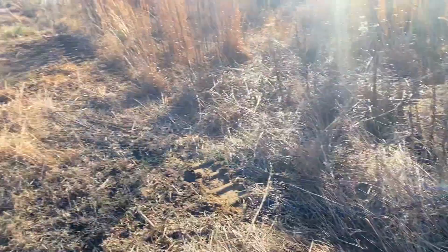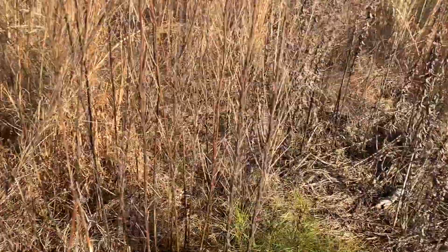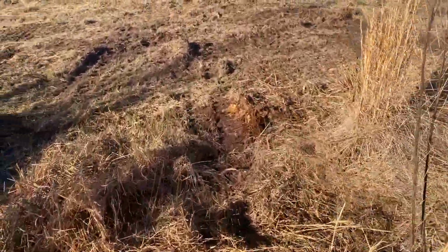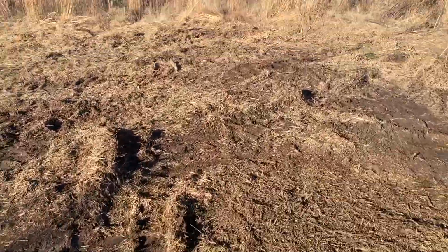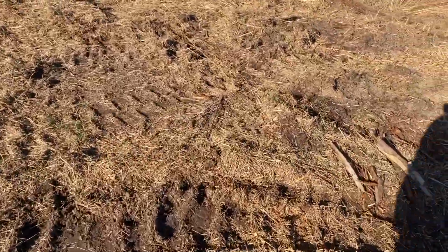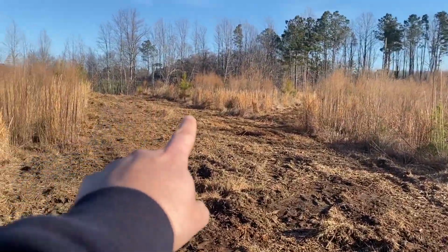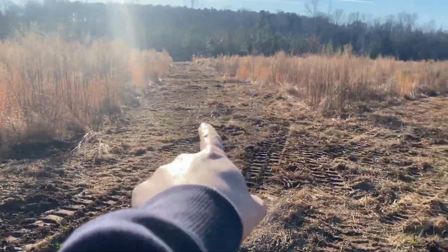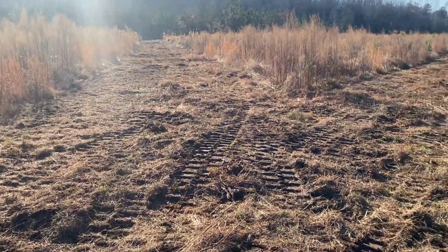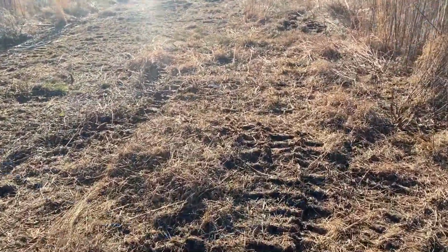He's coming back. He's coming up here. He's doing two wide, like I said. So yeah, this is gonna be where the stand is right here, this open area. And we'll have, as I'll show you here, once the stand is up, one lane, two lane, three lane, four lane, five lane. Just absolutely beautiful. Let's walk this way a little bit and take a look at it.